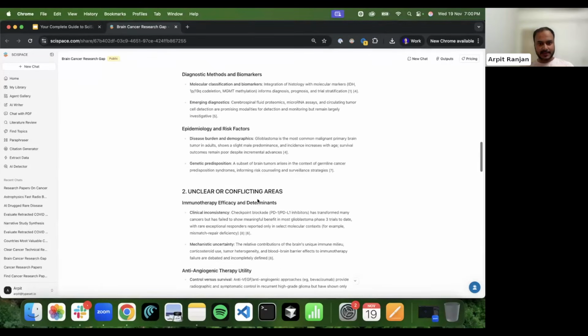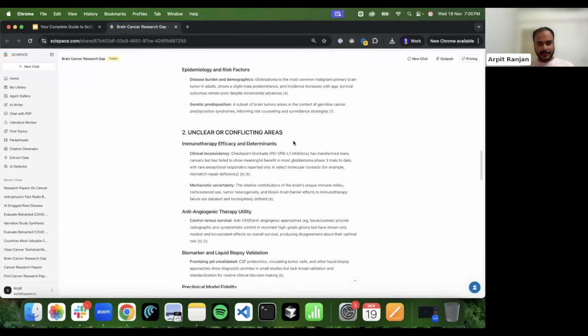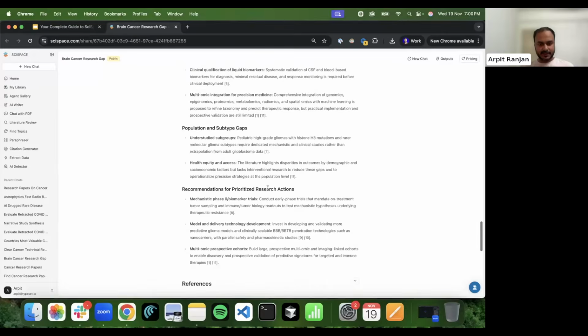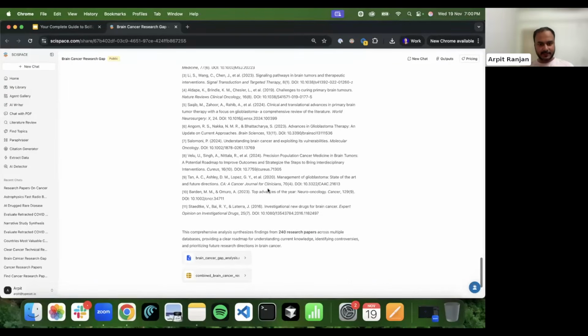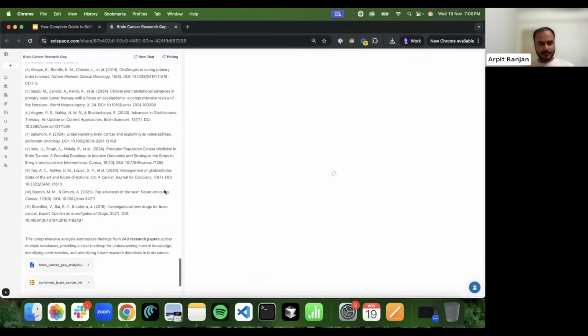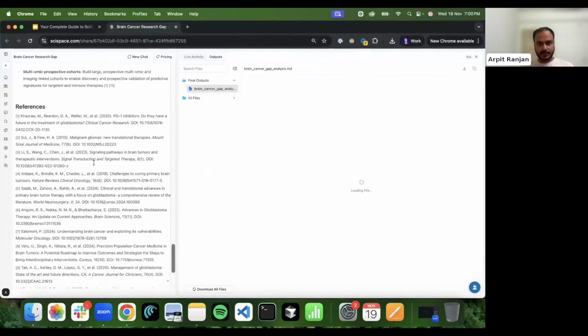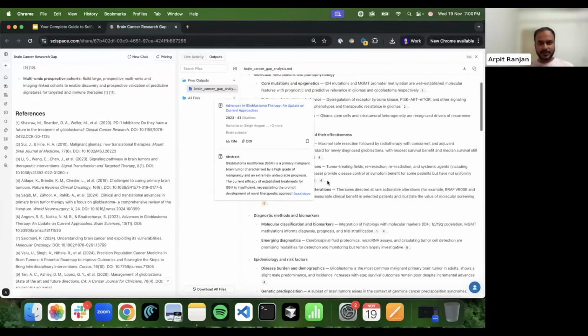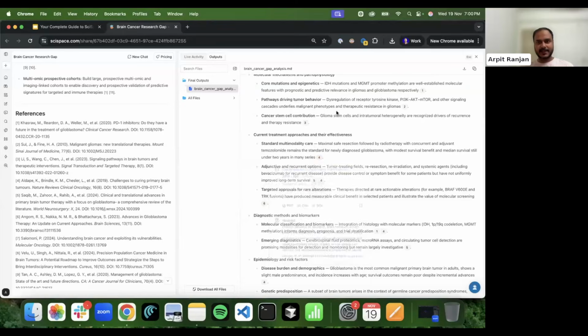So it did all the analysis, including unclear and conflicting areas. I'm just scrolling down quickly. It gave all the references and then it gave the analysis report in MD format with all the citations as well. You can hover over it and find the citation.